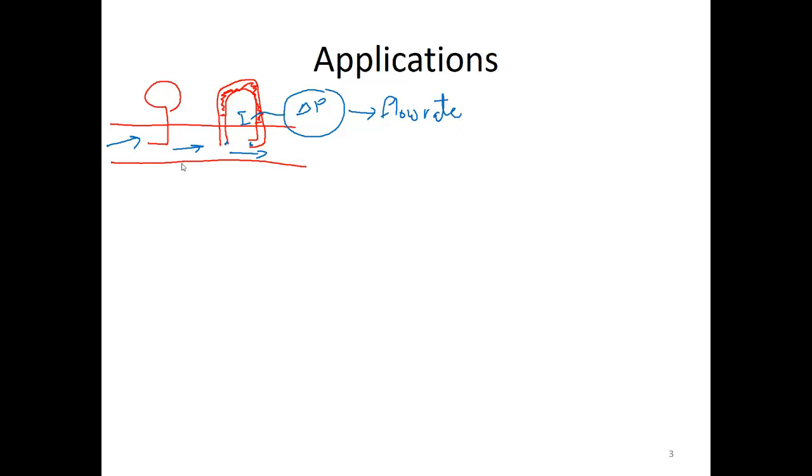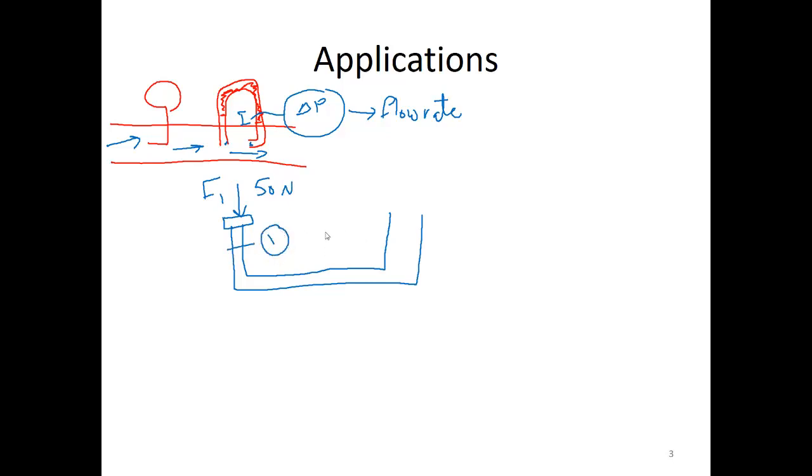Other applications that I'm sure you have seen this, the car lifting or jack of your car. So for example, sometimes you put a small force here, let's say for example F1, 50 Newton here, and that's section 1, and over here we have section 2. So with the application of fluids, we can actually get F2 right here, much more, much higher than this one, or the vice versa.